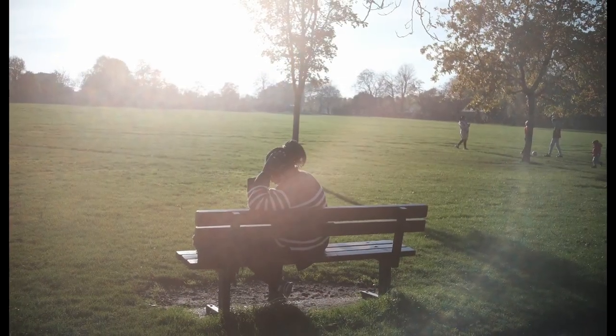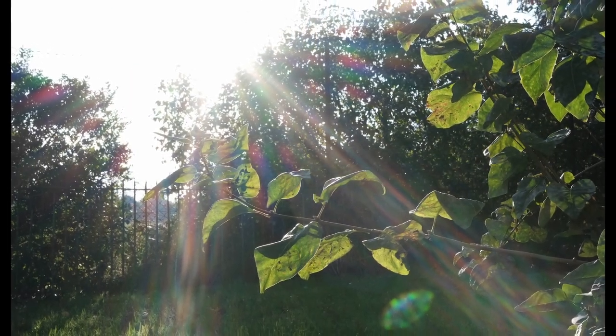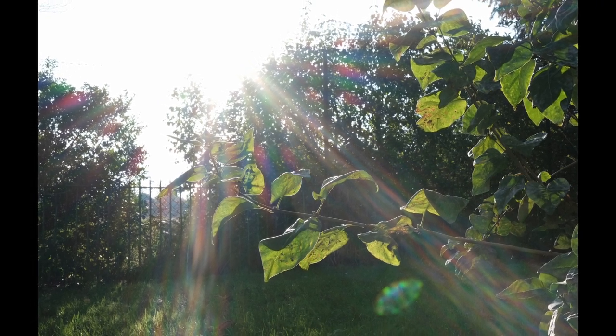Now, I should also talk about flare with this lens. It is a bit of a flare-prone lens, at least compared to other modern lenses that I've tested. And you do have to be quite careful that you don't catch the sun at the wrong angle. If the sun hits this front element, especially without this little ring on here, without this little hood, which does give some improvement, actually, it is quite a flare-prone lens. So you do have to be careful.